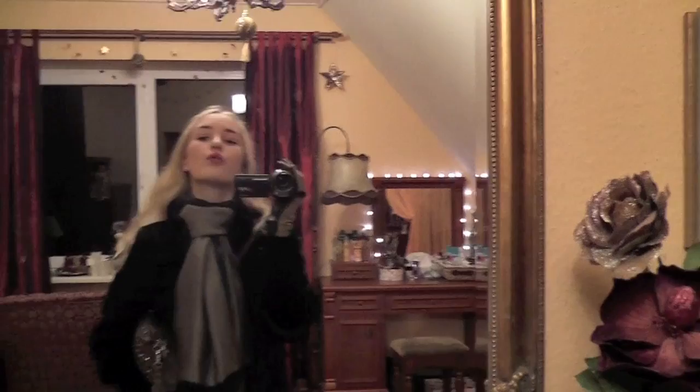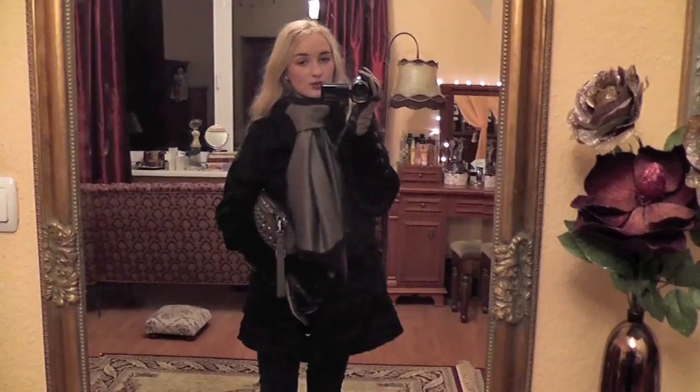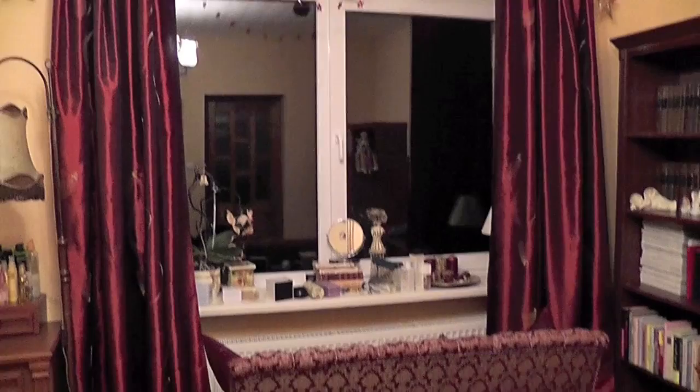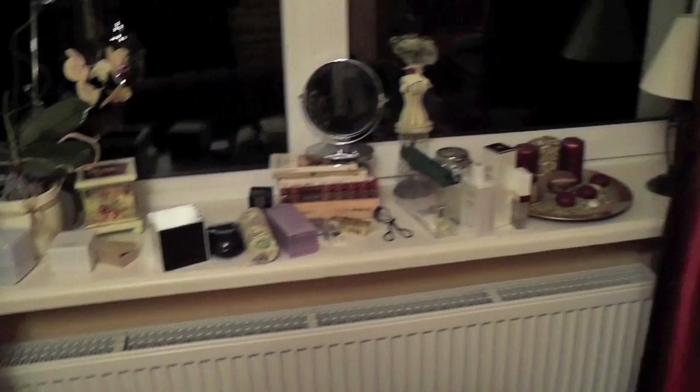And yeah, here is my whole look. I think it's quite classy, elegant and warm at the same time. For perfume today I'm wearing my Jo Malone Nectarine Blossom and Honey. Here's my little Christmas tree I decorated in my room already — if you can tell from the lights. I'll show you in my other vlog video how I decorated it, same as last year.